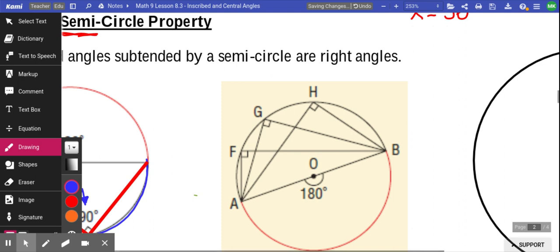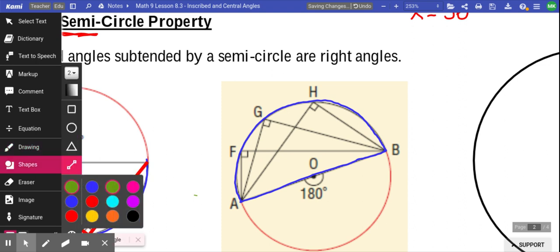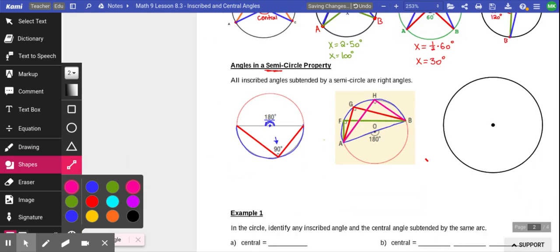Here's another semicircle over here. So a semicircle is going from A all the way around here to point B. Because of that, any triangle I build that goes from A to B would be 90 degrees. So I have 3 different triangles here. I have from A to F to B. That's a 90 degree. I have from A to G to B. That's 90 degrees because it goes from one end of the semicircle to the other. And I have A to H to B. And that has to be 90 degrees because I'm going from one corner of the semicircle to the other corner of the semicircle. Cool.